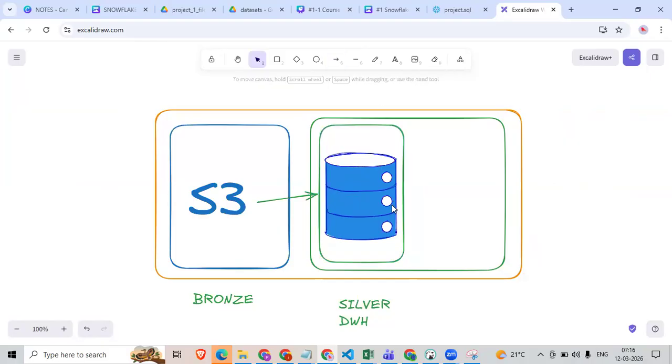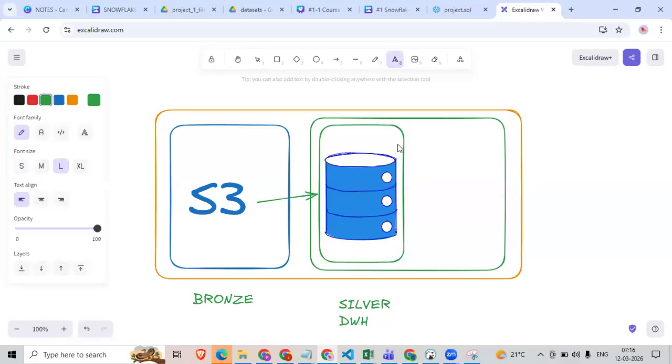One TB I'll get for $30 or $25. That is the reason whatever data I'm getting, I will maintain in this layer. We call it the PA stage. In the PA stage, we maintain complete history.